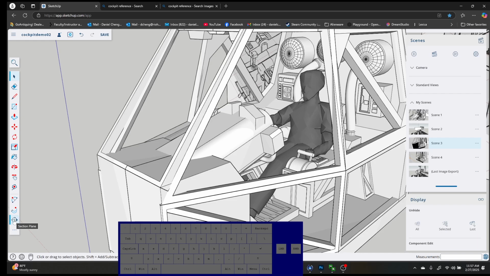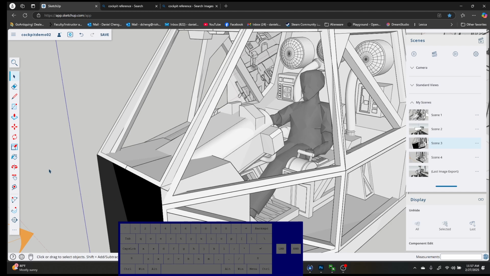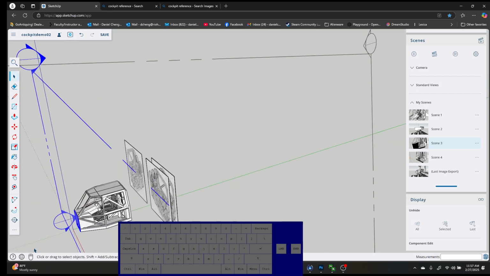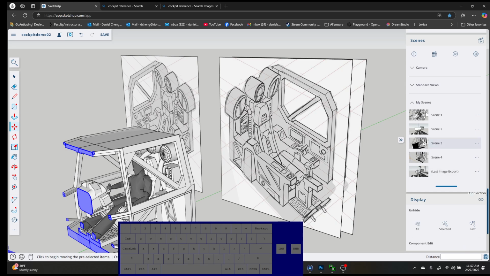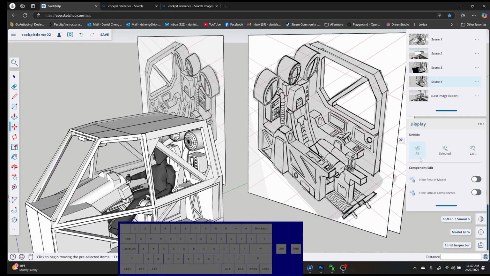So I'm just going to come here to the section plane tool. Remember, it's the circle with the CA5 on there, and I'm going to click on that front, and then choose that move tool so that we can, wait, oh wait, am I moving the wrong thing? Yeah, I'm moving the wrong thing. Let's see. Yeah, see, I want to move this thing. See, if I zoom out, you could see. I want to move this thing so that when I move tool it, see how it cuts the front of this thing. But I want to stay in this view here.